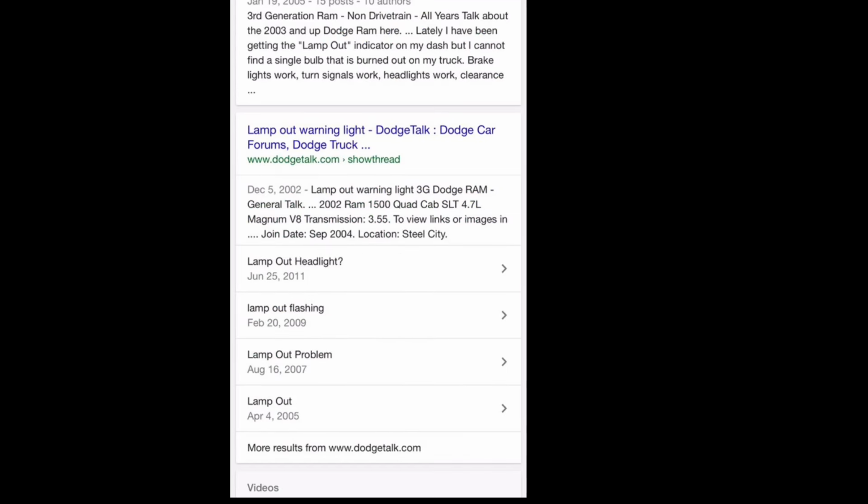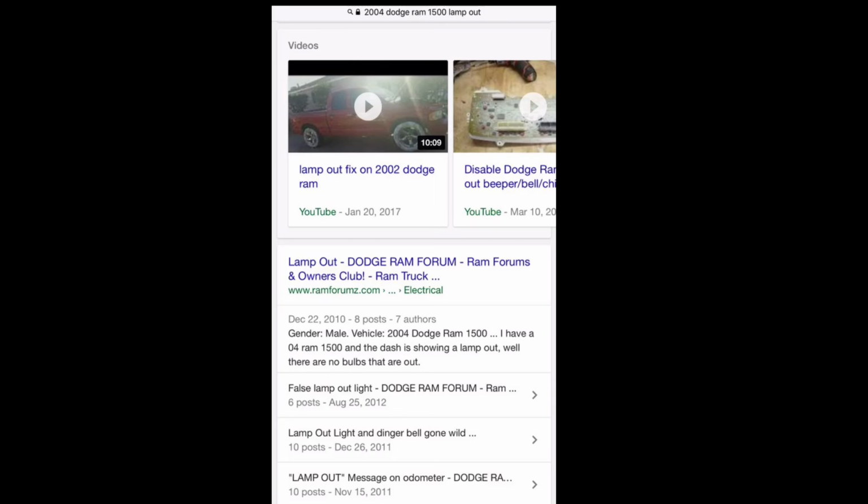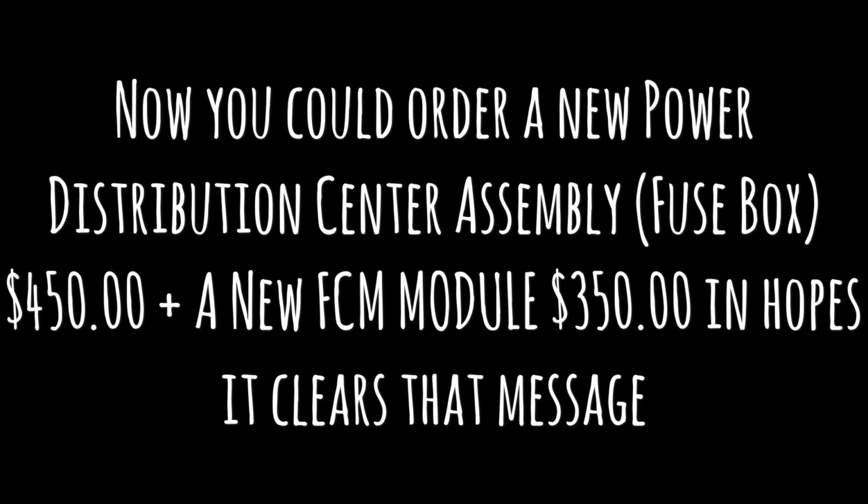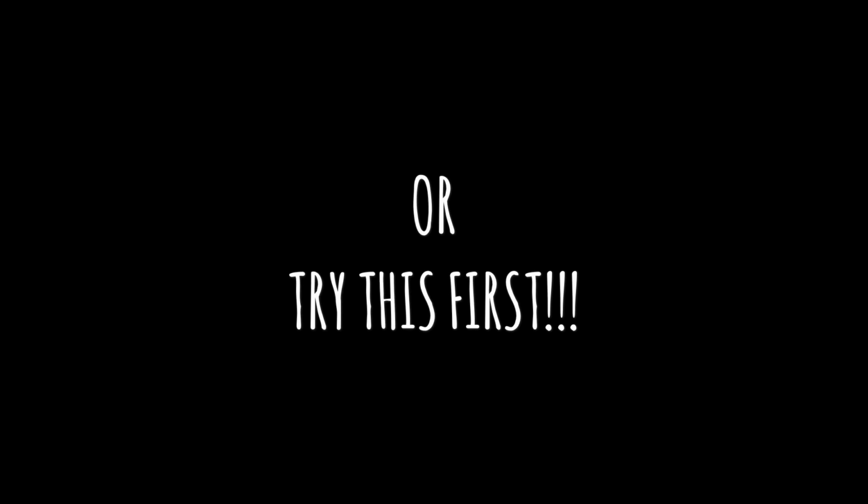Some of the stuff they're telling you is you've got to replace the power control assembly, also known as the fuse box, as well as the FCM module. Man, those two parts alone cost an arm and a leg. Look at that: $450 for the distribution center and $350 for the FCM module. You hope it clears the message. Or try this first.